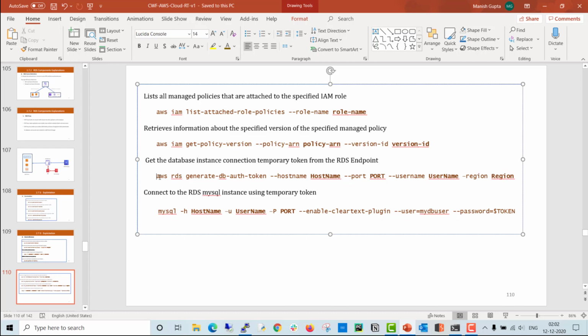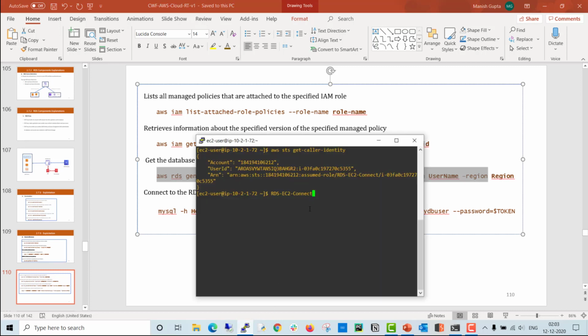So let's copy this one, because we can only generate this from this EC2 instance, since the role, or permission, is attached to this instance. Let's paste it here. In my case, I have this instance in US East 2.